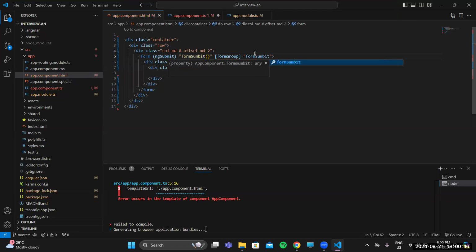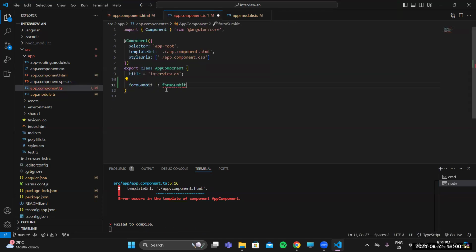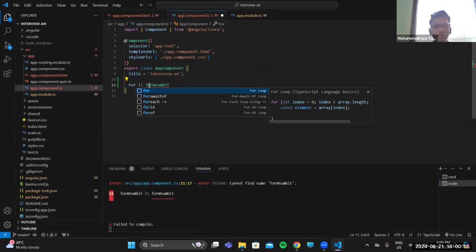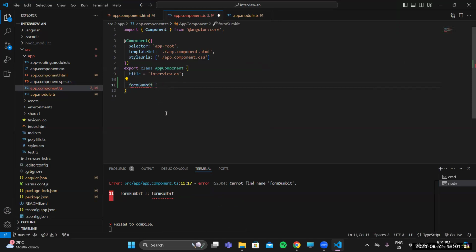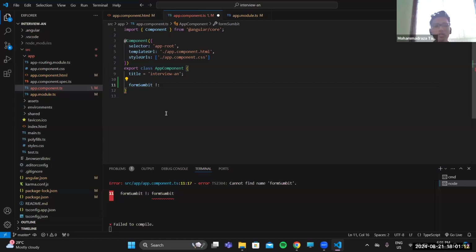Do you have any idea about these files which are used in JavaScript Angular? Config files, source files. Why do we use package.json? Sir, package.json stores all the packages which we have to use in our Angular project.